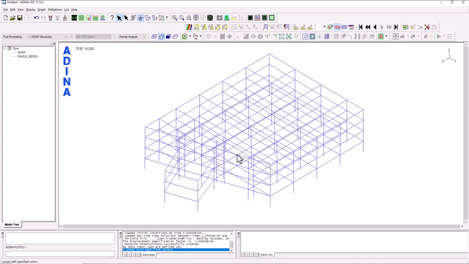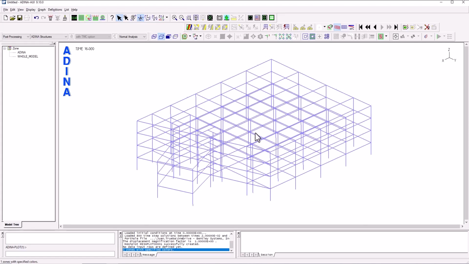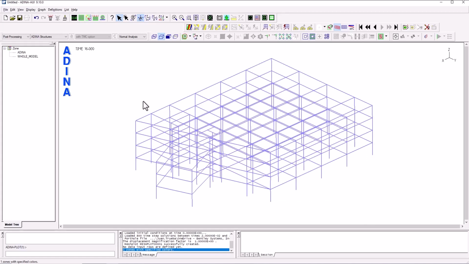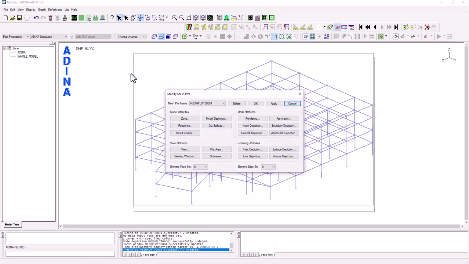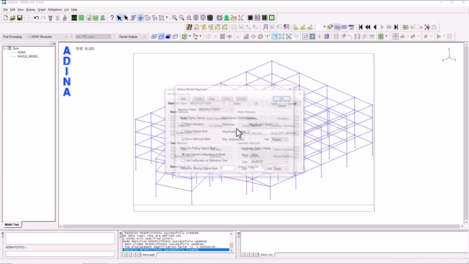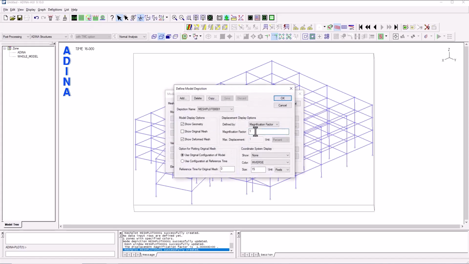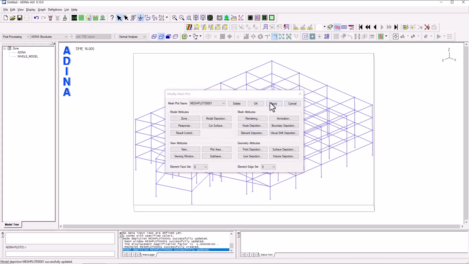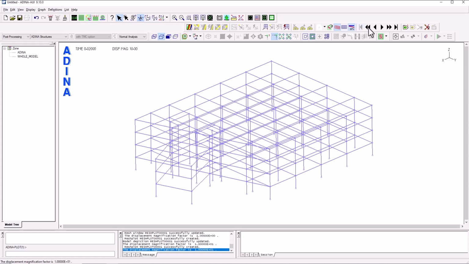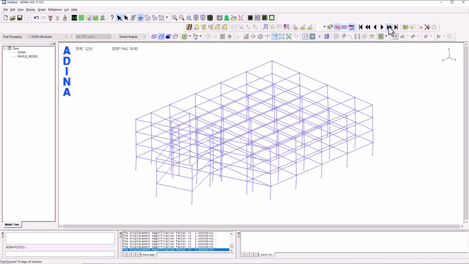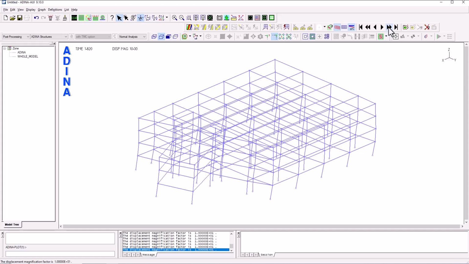And what I want to see next is the deformed shape, how the structure is responding to this particular earthquake excitation. I'm going to apply a magnification factor to the deformed shape so we can better appreciate and observe how the structure is deforming and displacing. So I'm going to choose a factor of 10, and now we can better see the structure's deformed shape. If we skip, we move to the next time steps, we see how the structure is responding.